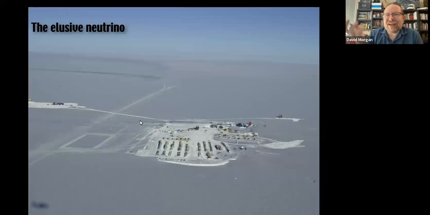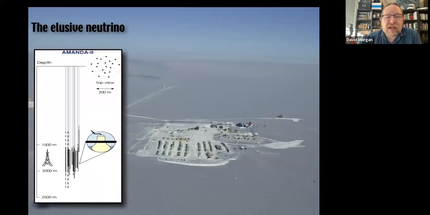When you think of ice, you think of it as being kind of cloudy and bubbly, like the ice from your refrigerator at home, right? Or a frozen lake. It's kind of cloudy and you can't see through it. But in Antarctica, once you get past about 100 meters or so deep into the ice, the pressure of that ice makes it as clear as glass. So AMANDA has a bunch of the same photomultiplier tubes as are in Super Kamiokande, but they are located in holes that we have drilled deep into the Antarctic ice.